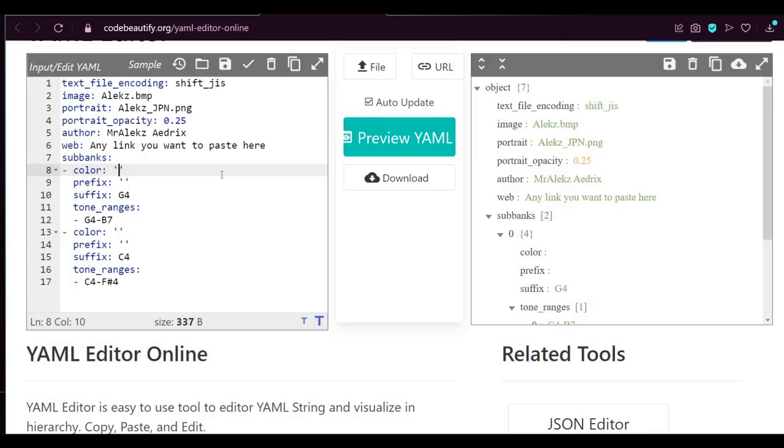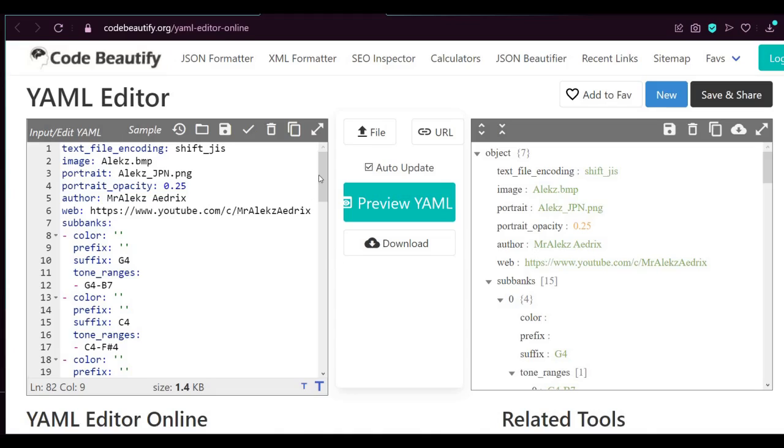So this one would be uproar, and then my suffix is PG4 because it's power and G4. The same thing with the ranges, and this would be just like that, uproar, C4, it covers from C4 to F sharp 4, and then you'll just have to complete everything. So I'm gonna do my character with all my colors, and then I'll show you how it would look like with about 3 different voice banks.